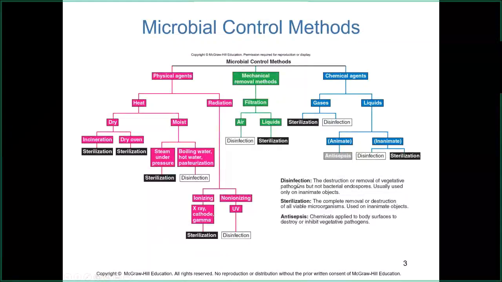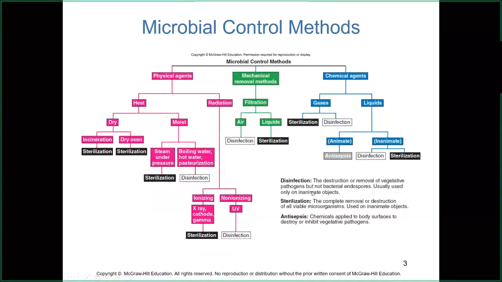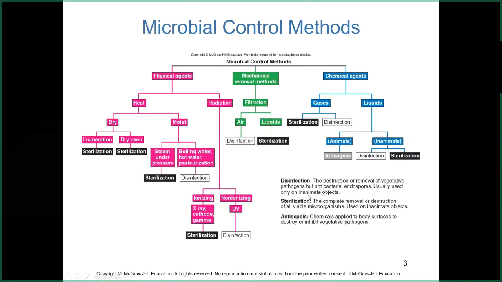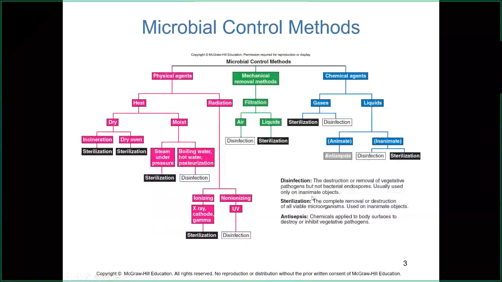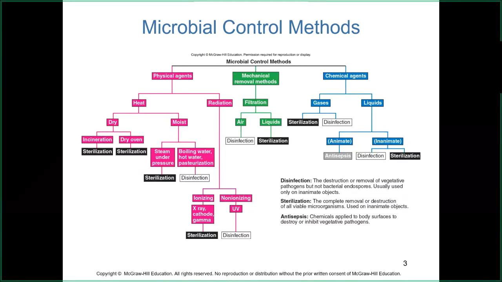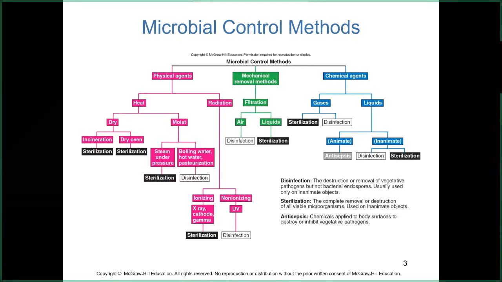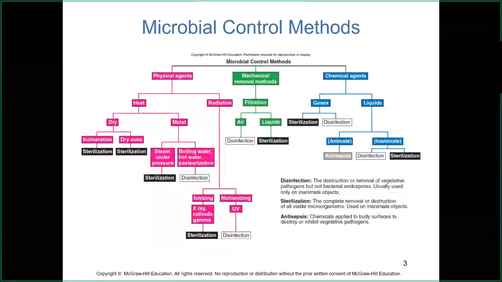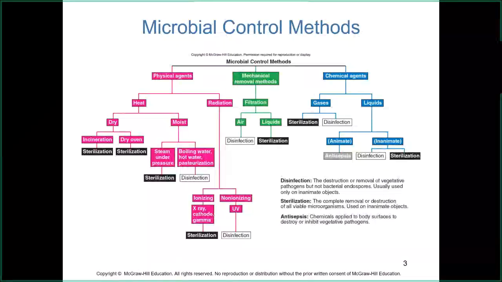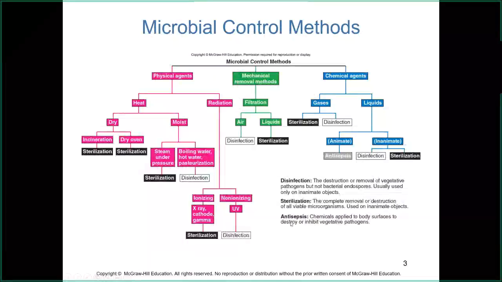So disinfection involves destroying or removing microbes from inanimate surfaces. So there's our operative word, the key word: inanimate. That means not living. So a coffee table, a lab bench, a glass that you would drink out of, things like that. Your cell phone. If you were to try to reduce the load of microbes on those using some physical, chemical, or mechanical approach, you'd be performing disinfection.